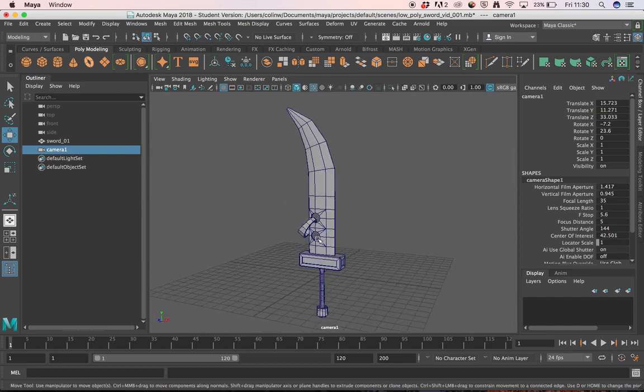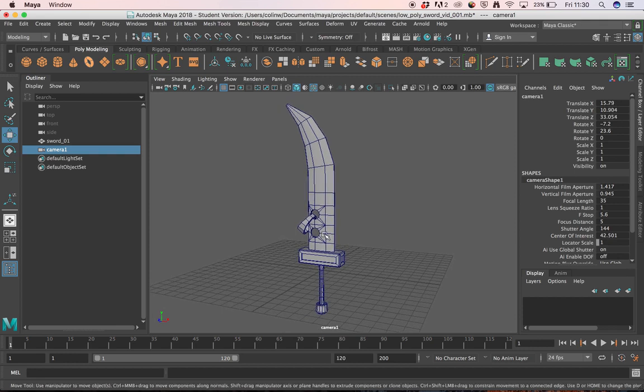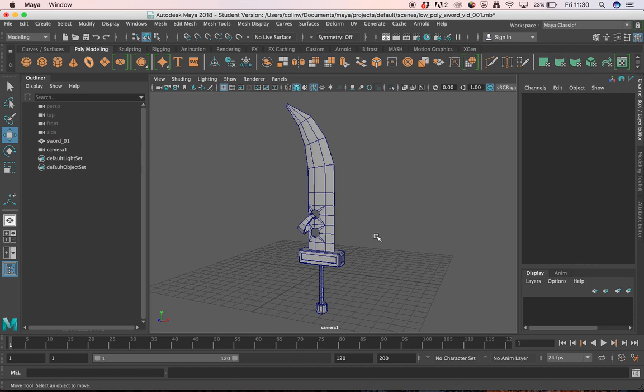Now obviously this is very similar to working with perspective, but what's cool is that you can actually lock down these parameters, which will allow you to have a stable shot the entire time. So I'm going to highlight all of these parameters, right click and say lock selected, and that will no longer allow me to rotate in this view and gives me something stable to go back to and playblast from.